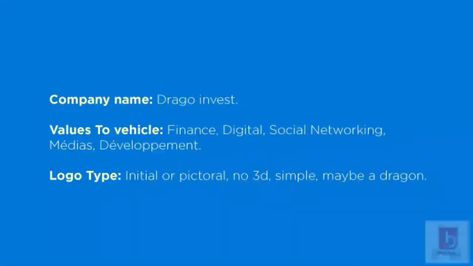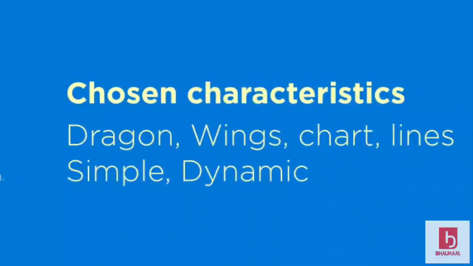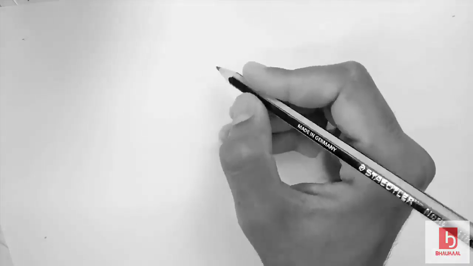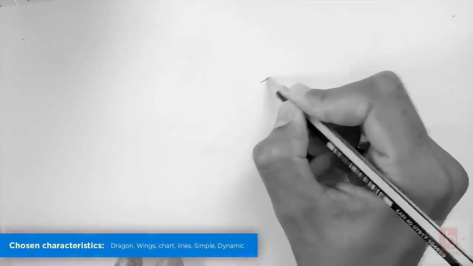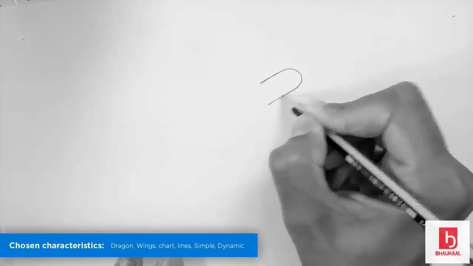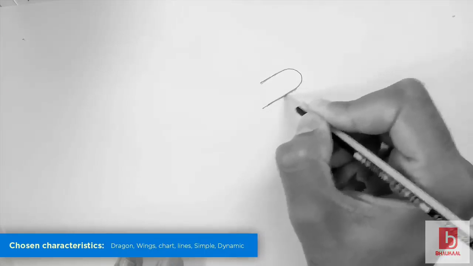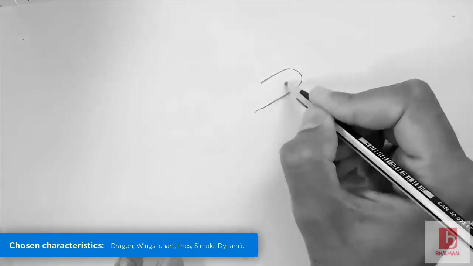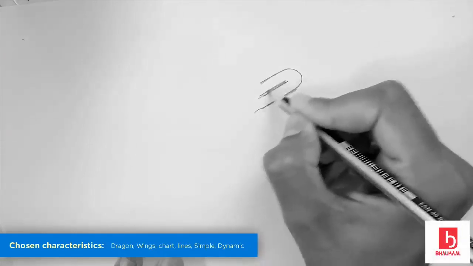characteristics required by the client, then I do my sketches based on these words. Okay, now, the sketching phase starts. Considering the chosen characteristics, I start drawing any idea that comes to my mind. This phase is just for putting your thoughts on paper. You don't have to be an artist to make it, just rough sketches.